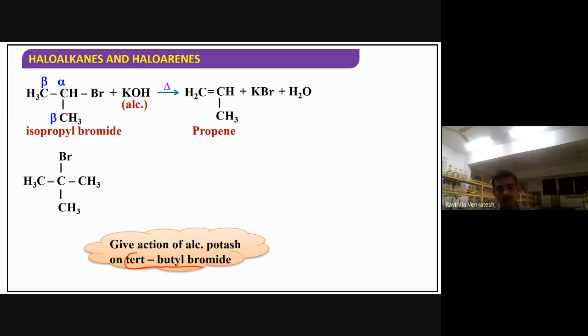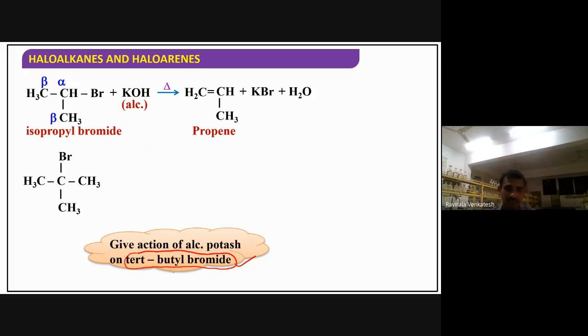That means some of you are not even seeing the slides. In the slide it is there. Tertiary butyl bromide. Still you are not speaking. I am not explaining only to Vinayak. Only Vinayak is not my student. The remaining are also my students. They have to also respond. Otherwise, Vinayak is not having a speed internet. The remaining are not having slow internet. Speak out at least. Otherwise, I think you are deaf and dumb. What about the remaining, Vaishnavi, Pradnya, Radhika? They also are not speaking. Tertiary butyl bromide.